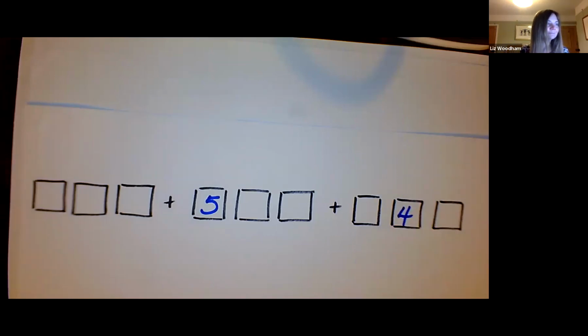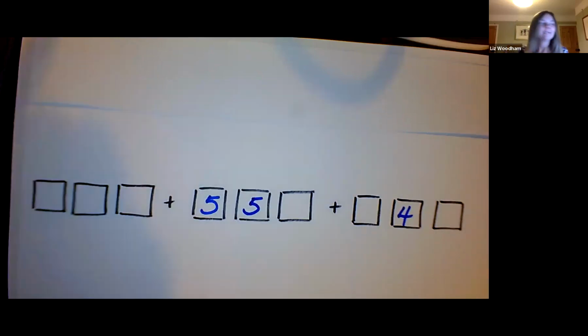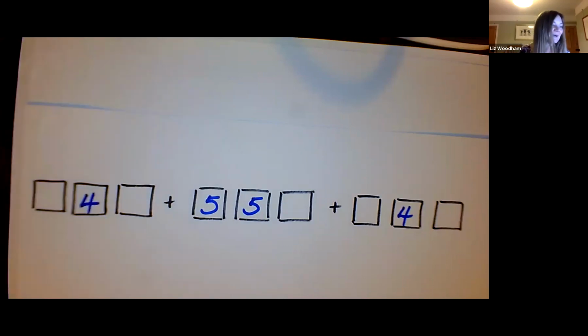Next roll. 5. Next roll. 4. Next roll. 4. Oh, I want some low numbers.